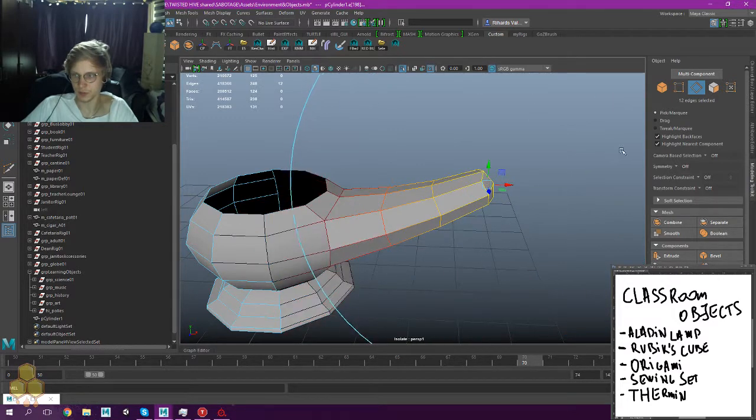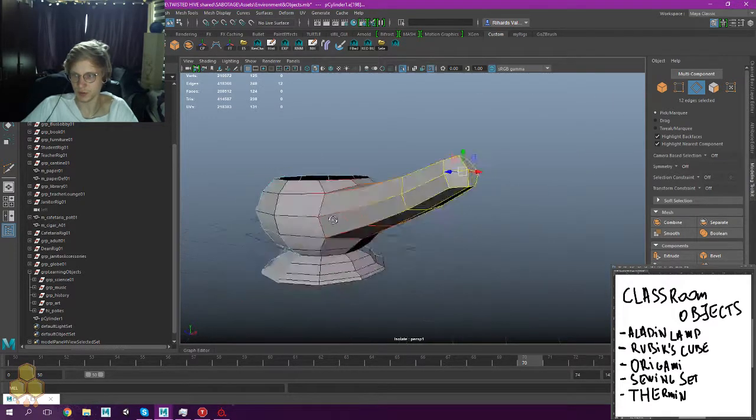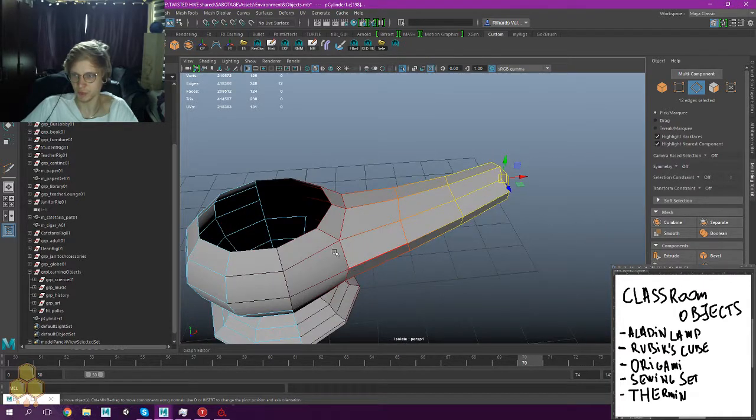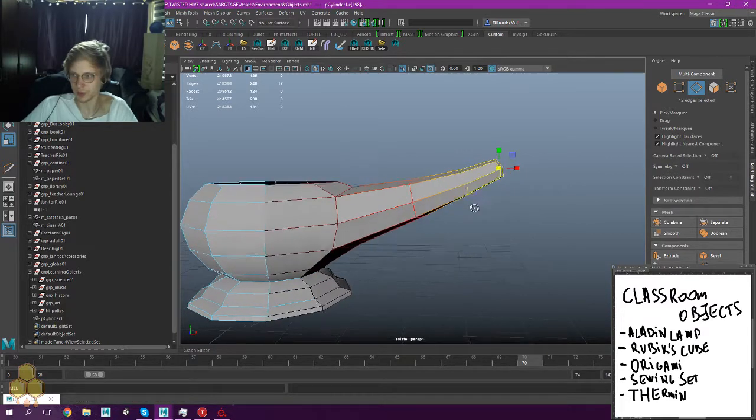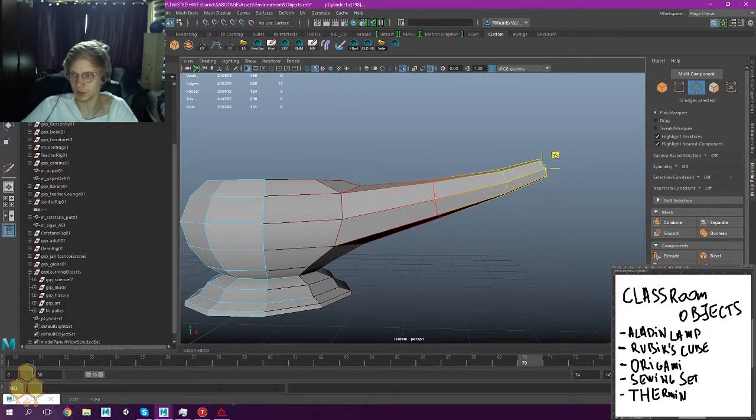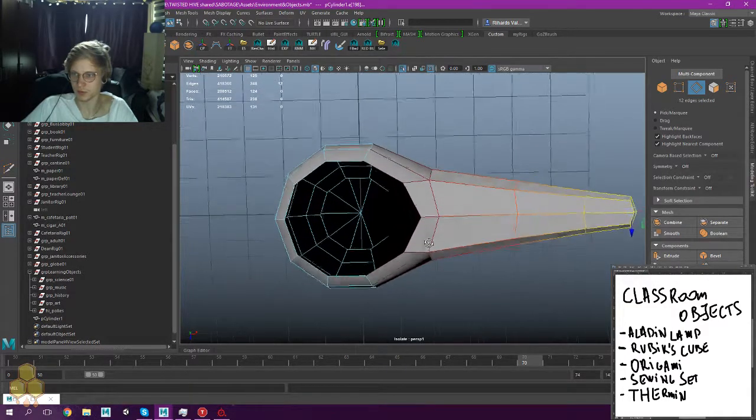Let's just do bigger soft selection so I can start influencing a bit more of these things, and it actually gets a bit smaller, because now it's quite big. It doesn't quite fit with the whole thing.